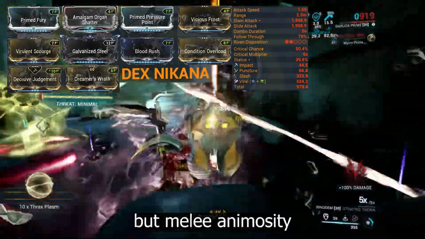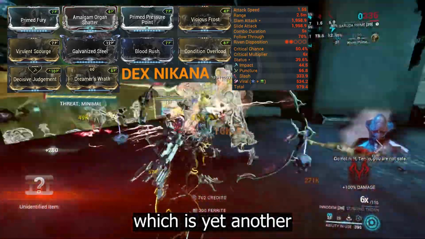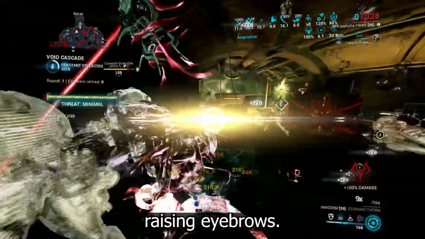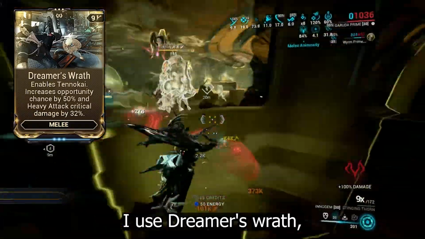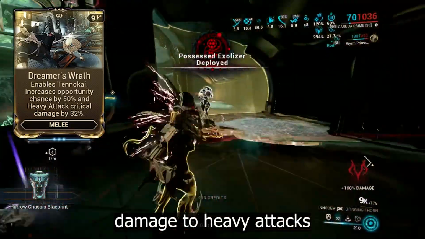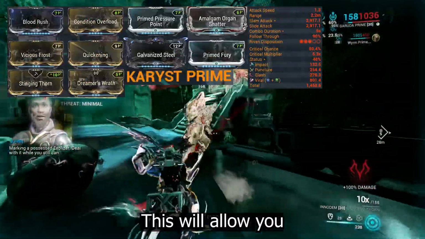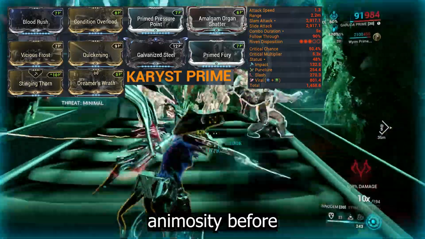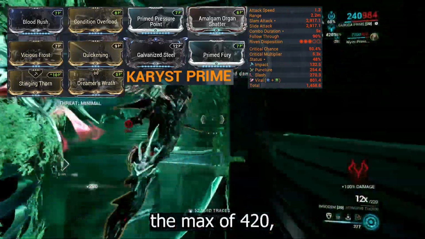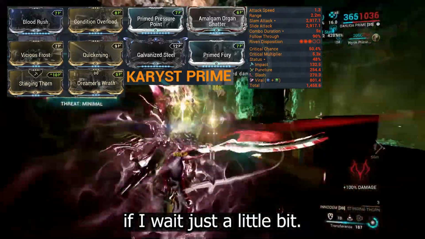But Melee Animosity only works if you don't use Discipline's Merit, which is yet another example of me making builds that might have people raising eyebrows. Instead, I use Dreamer's Wrath, which is more expensive but adds a little bit of crit damage to heavy attacks while simply increasing the Tennokai chance. This will allow you to land more hits to build up animosity before Tennokai procs. On average, I still don't hit the max of 420, but I can pretty easily get over 300 if I wait just a little bit.